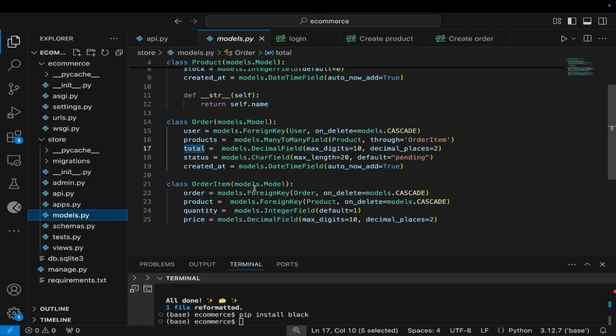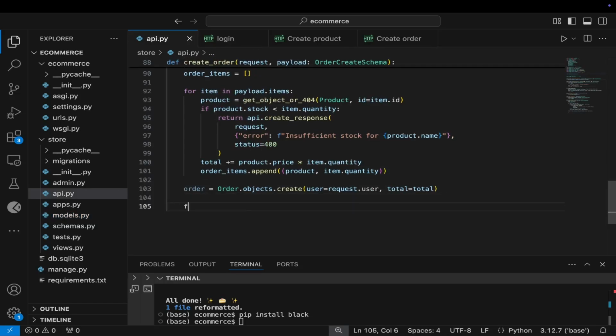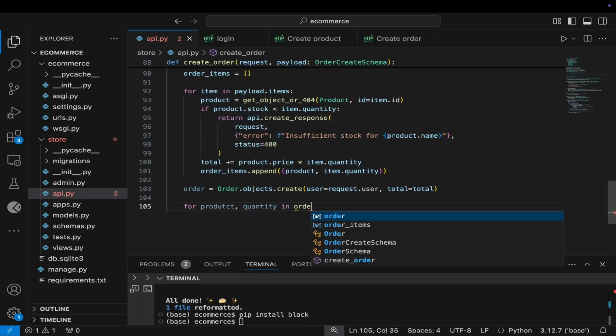Order items, we need to create this right here. And to do that, we can simply go to the next line and say for product, comma, quantity in order items.